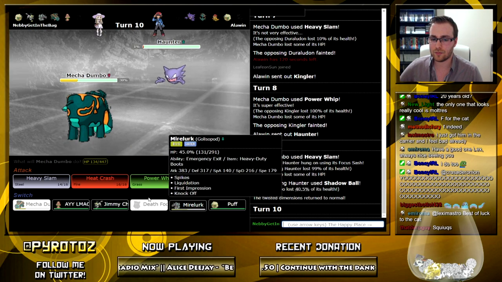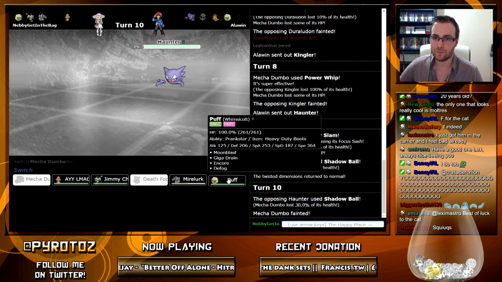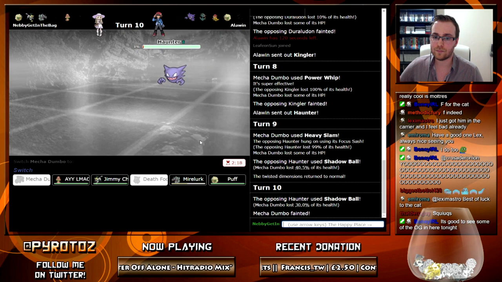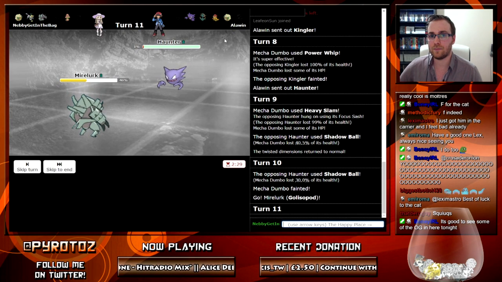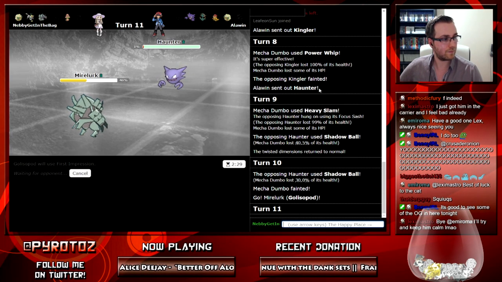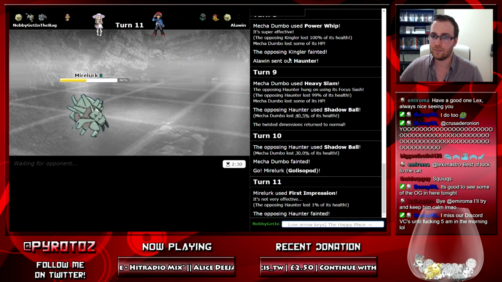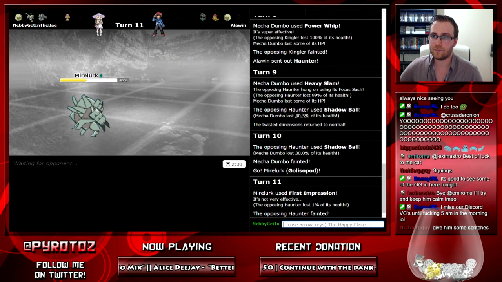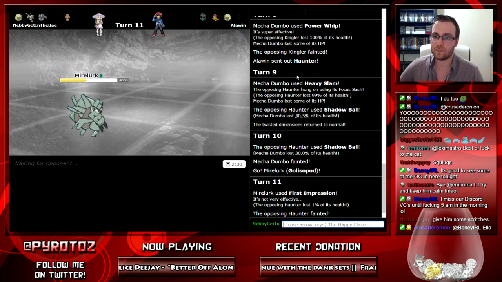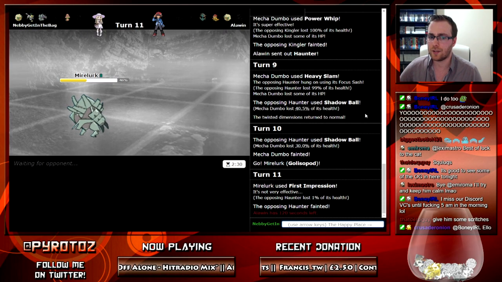Is it worth saving? Not really. I'm gonna go Glide Pod. Just pick this thing off. Yep, beautiful. I hope he's not bulk up Scrafty. I'm not too worried about DD. In fact, it doesn't even matter because we have Pyrotoz beats it anyway.